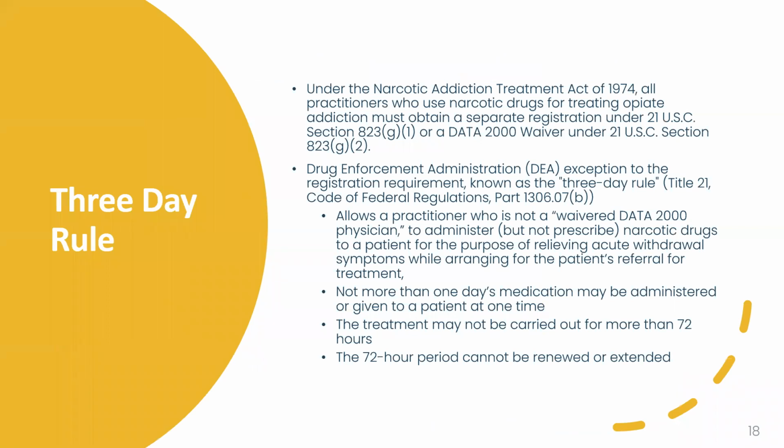When we think about practitioners using narcotics to treat opiate addiction, there is a separate registration or waiver needed. The Drug Enforcement Administration has an exception to the registration requirement, which is known as the 3-day rule, which allows practitioners who are not waivered providers to administer but not prescribe narcotic drugs to patients for the purpose of relieving their acute withdrawal symptoms while a patient's referral to treatment is being arranged. Under this exception, emergency department physicians are permitted to administer the medication to patients for no more than 72 hours.